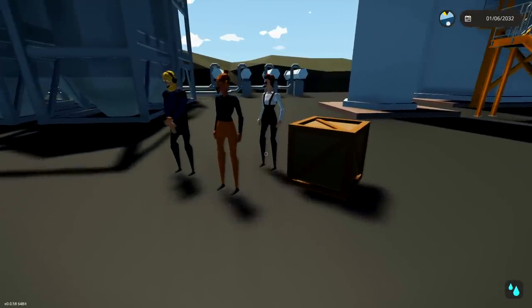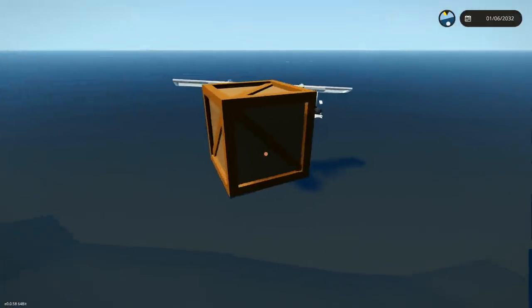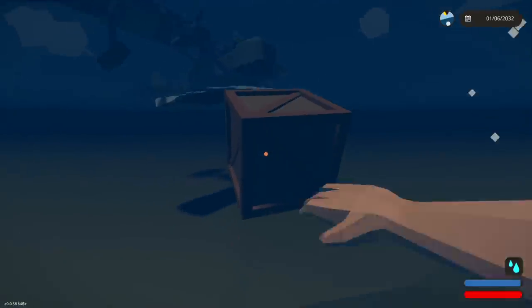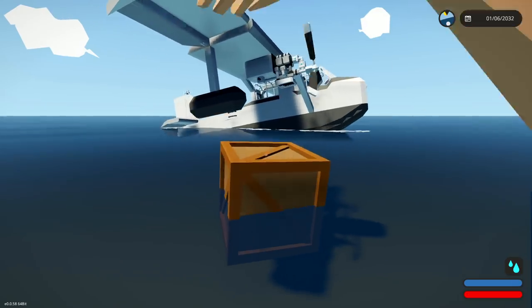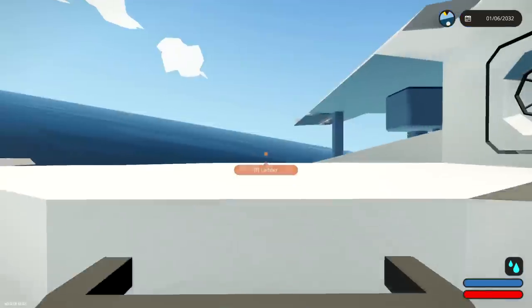Okay, so this just isn't gonna work. We're gonna go ahead and use this cargo and these people, but that won't fit through the door, so we got an issue. I see an issue. The plane is circling around in a circle. I don't know why it's doing this, but we're going to go ahead and get on board anyway. I've got the dudes following me. I've got the box with me. And we're going to hope for the best here.